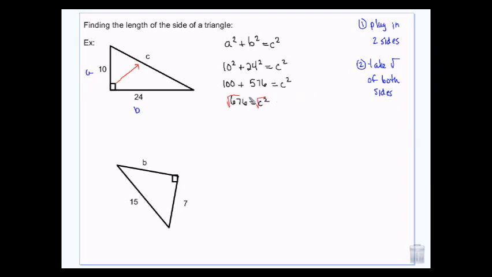Now I don't know the square root of 676, so I'm going to make my factor tree. It's 26. Is it? Okay, well, I'm going to pretend I don't know that. 169, ooh, I do know this one. That's 13. Oh, yes, and look at that. I have a pair of 2s and a pair of 13s. So 2 times 13 is 26. I know, I'm doing it without a calculator, though.